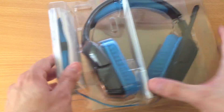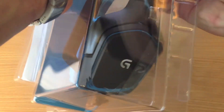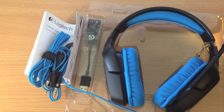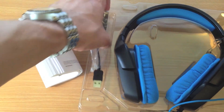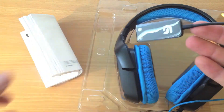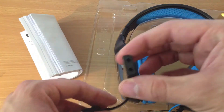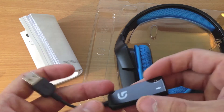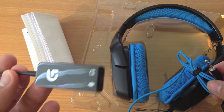So what do we have here? Inside the box we have the headset itself, and this is actually where the magic happens. This is an external sound card which actually does the Dolby decoding — or, well, I believe it's in the software — but this is what you have to use to get the sound from it. You can connect these to your computer directly without using this dongle, but then you don't get the Dolby surround sound.